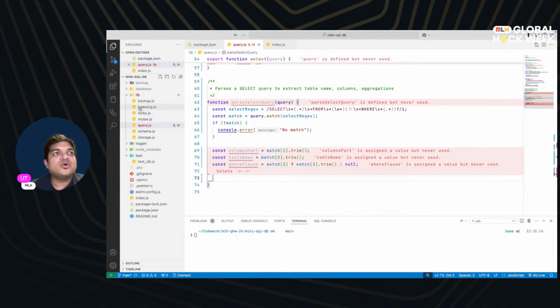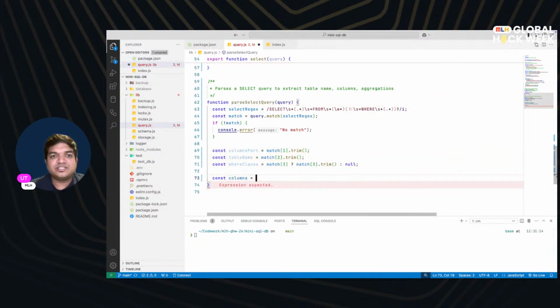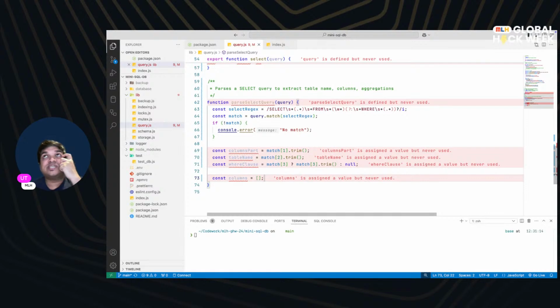And now what we could do is const columns is an array. So like you say that I want to select name comma ID from table users. So the columns would be name, ID, these two things.